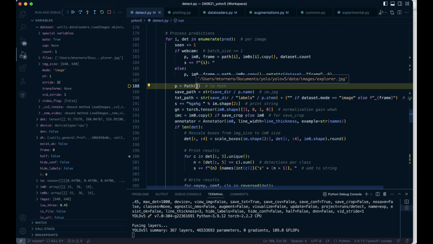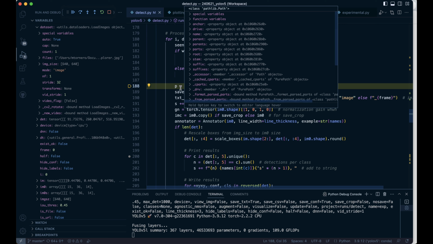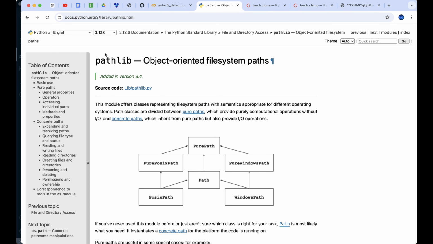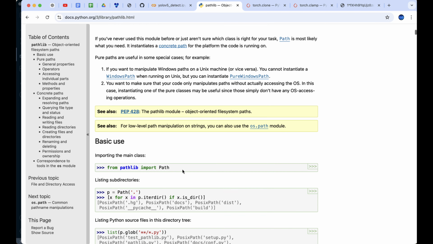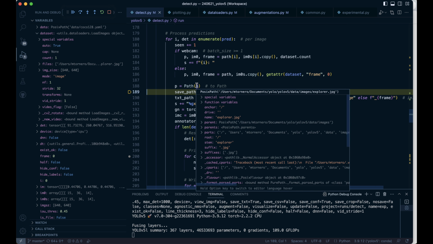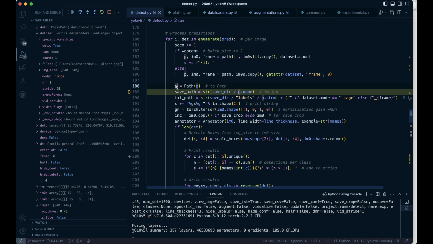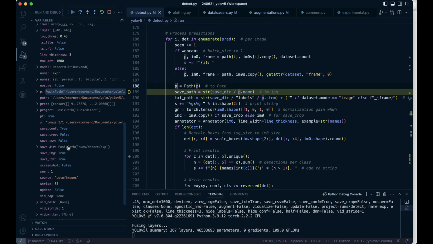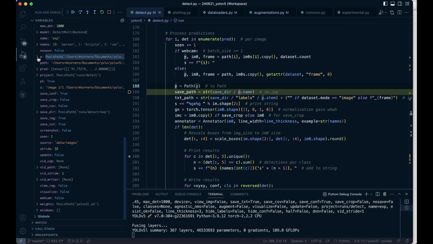And then P, which as we said right now is just a string, we're going to use the pathlib library, which is an object-oriented file system for paths. And we're going to use Path. What this is going to do when I run this, notice that the single string now got overwritten, and now we're using this library. Let me show you. So right now here, P, you see, PosixPath.